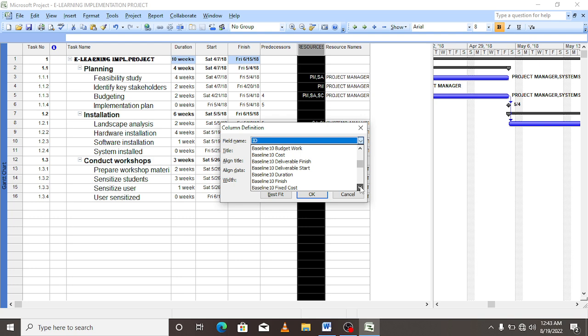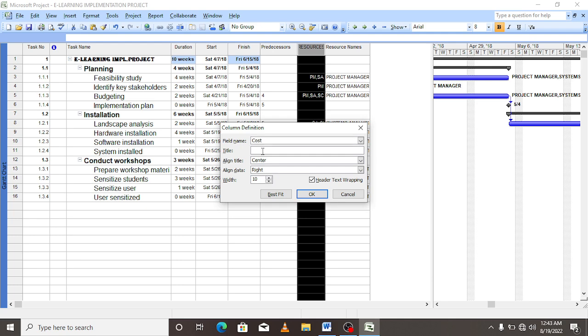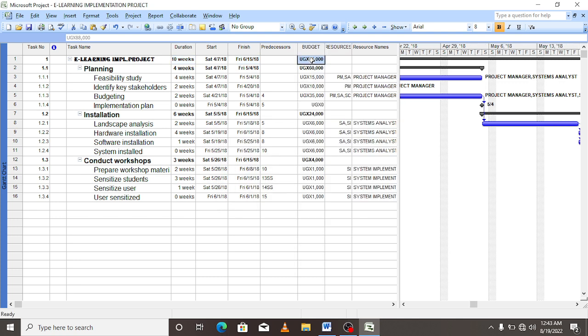Finally, it is here. Okay, and then our field title, our column title, is going to be budget. Hope that is the spelling. Budget. After that, things are going to change automatically. So our total budget is going to be 88. Things have changed automatically, as you can see. That's how we do things.